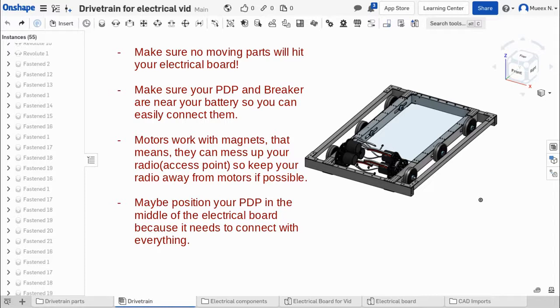Two other things I didn't include on there is that your main breaker, which is the on and off switch for your robot, you want to make sure that's at a spot where you can easily access it in case of emergencies and stuff like that. And your RSL also needs to be at a place where you can easily spot it, maybe 3 feet away. You should be able to see it and determine if it's safe to approach the robot.